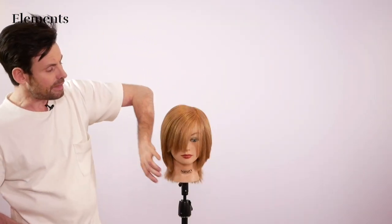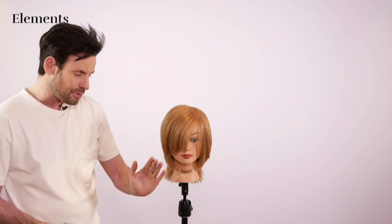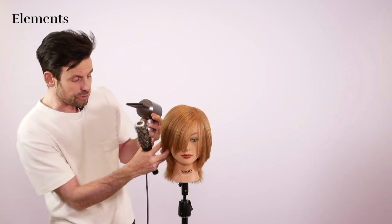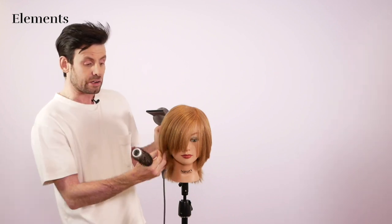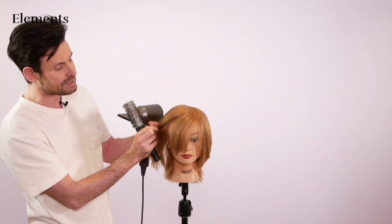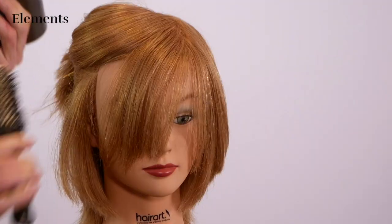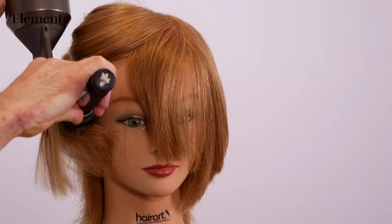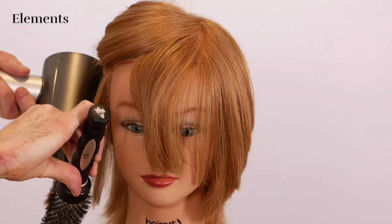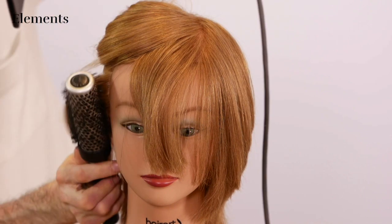So once we've finished the wrap blow drying technique, I'm now going to go through and just smooth out the edges and maybe put a little bit more finesse on there. And by doing that, I will need a high temperature brush, which is just going to help me smooth out, create a little bit more tension to pull the hair out and smooth it out through the edges. So what I'm going to do is take diagonal back sections away from the face. I'm going to angle my brush diagonal onto the face like this.